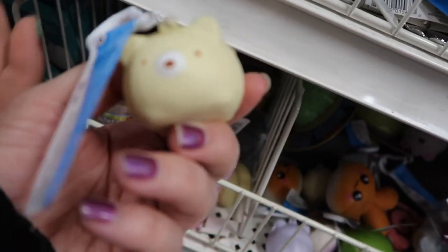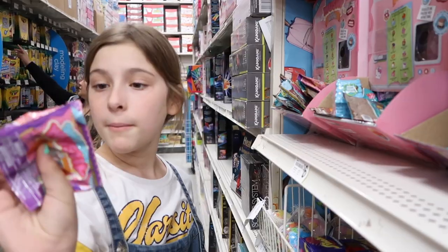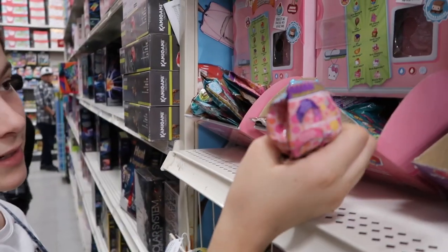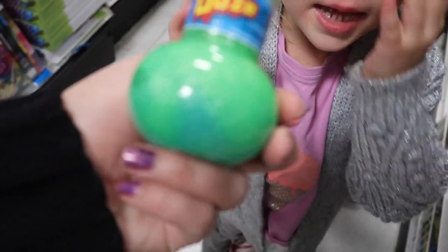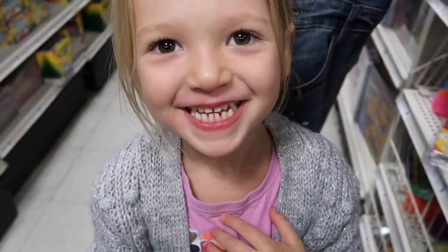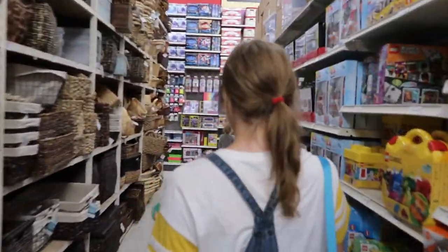All these dollar squishies are really cute. They have Super Slimes here too - those are really good. There's a Smooshy Mushy Besties Awesome Series One. Olivia found a Super Gooey slime and really wants to buy it. You guys, should we get it for her? Maya thinks we should - she's been a good girl!